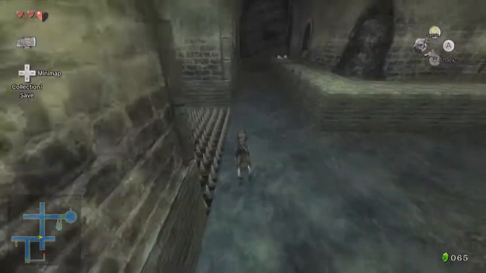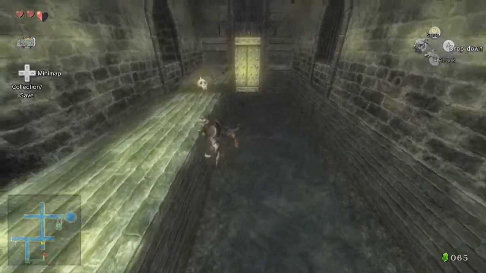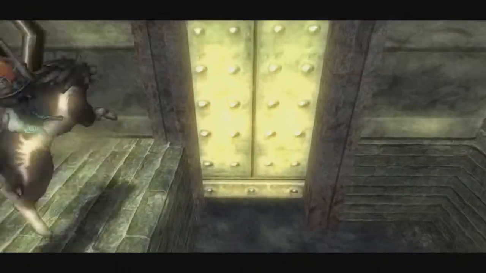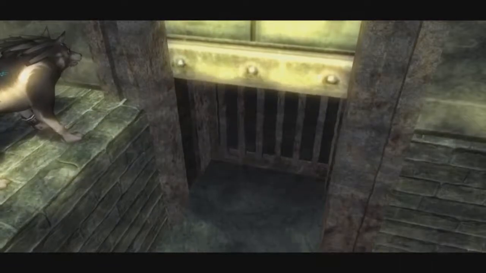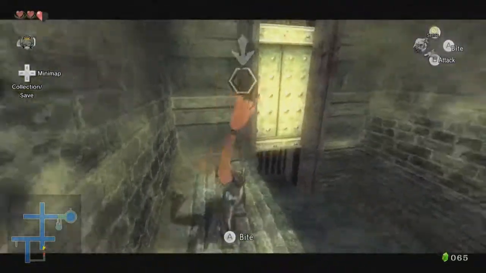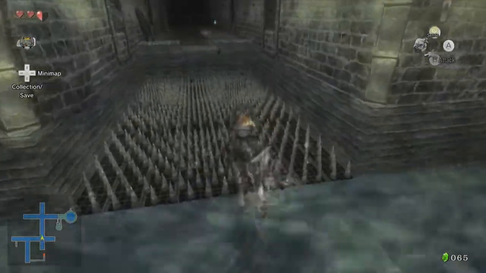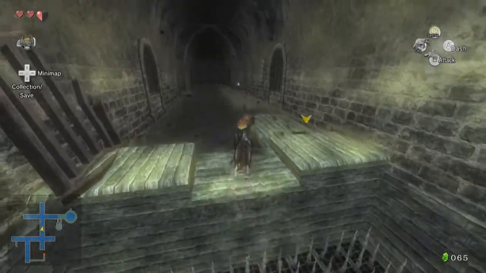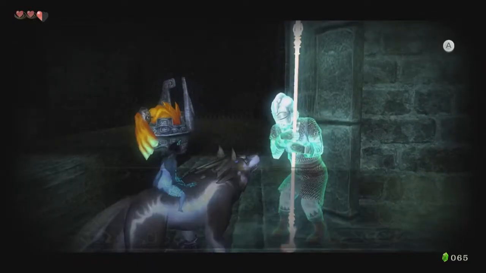Well, we do have heightened senses now, so, I mean, there is that. Okay, well, let's just try this one out, see if it does anything. And it looks like we can raise the water. It's pretty good, because we're going to need to do this to get over these spikes here. I don't know why there's a big spike floor in a sewage prison thing, but hey, we got a new spirit, so let's check this out.